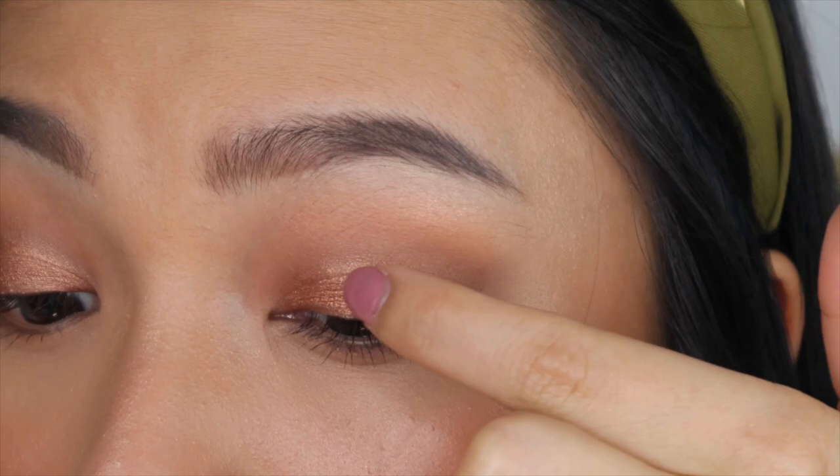First and foremost, the eyeshadow — for me, I like it. It's very easy to use and yung mga shades niya, one look, one palette, hindi ka na mag-iisip. Andiyan na yung transition, andiyan na yung pang deep-end ng crease. Nag-crease ba yung shimmer a little bit? You can definitely see some lines right there, pero pag malayo, pag naka-open naman yung eyes mo, okay naman siya. Wala masyadong fallout. We'll see how long it lasts on my lid throughout the whole day. Kasi $3 lang to and super good siya — especially if you're just trying to get into eyeshadow. Hindi mo kailangan mag-iisip, hindi siya overwhelming, it'll be fun to play with.